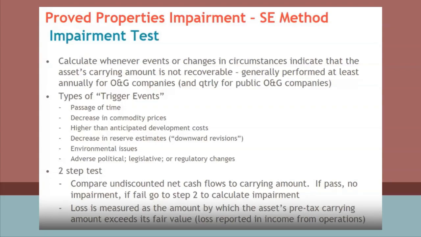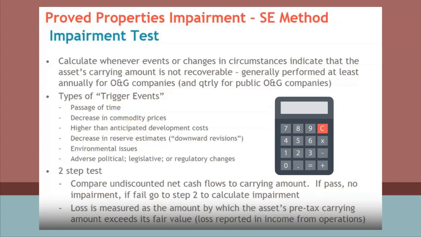We saw that with COVID in early 2020. I think oil got down below like $20 a barrel. So pretty much everybody was taking some sort of impairment on that. So that's probably going to be the biggest one. So let's say you did identify impairment. That's the first part of a two-step test. Then the second step would be to actually calculate the impairment you're going to take. So we'll kind of get into that next.